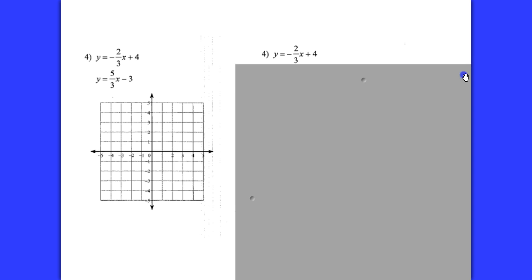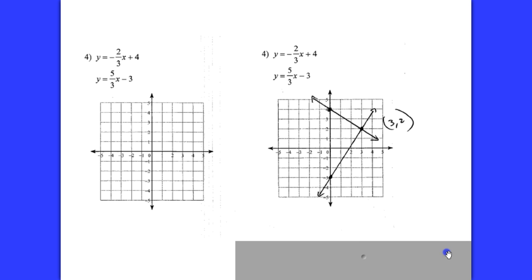We stopped the last video after we did number 3 together, and I asked you to do number 4 and number 5. If you've got that done, here I go. I'm going to now reveal the solution to number 4 and see how you did. I came up with the solution: the ordered pair (3, 2).